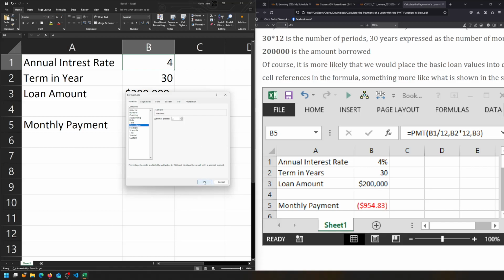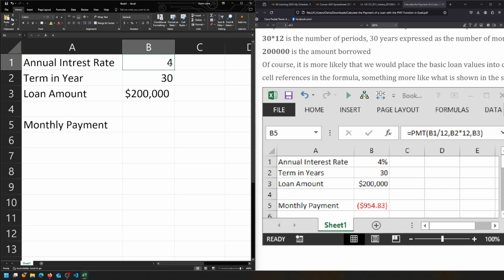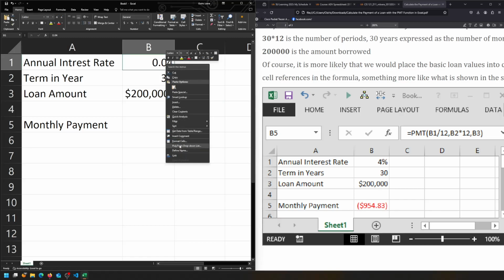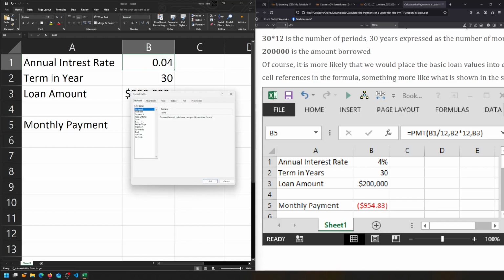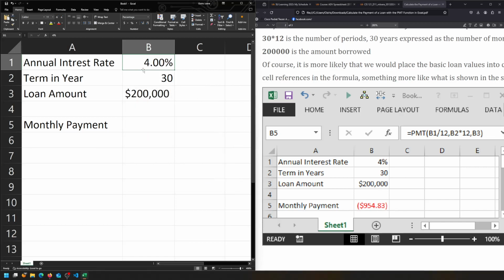So if I wanted to just do it that way, I could do it as follows, right? So 0.04, which is the actual value. And now if I go to format cell and I select percentage, you can see it's actually doing the 4%, right? And again, I don't think you can actually see the value, but if I click OK, it automatically transforms into 4%. Now, the amount of decimals honestly doesn't really matter all that much.